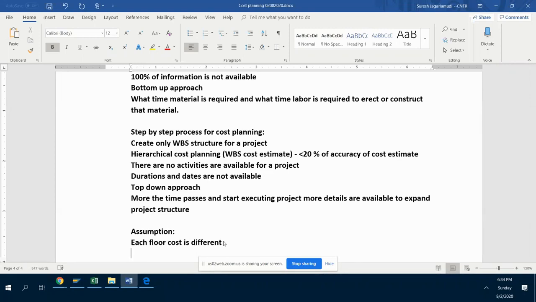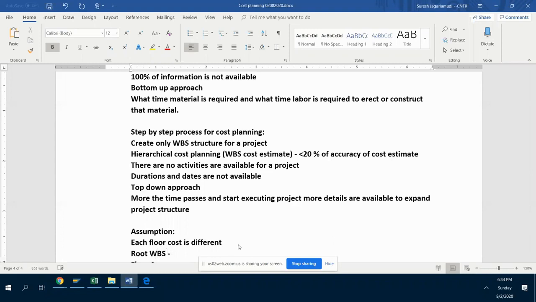You go and contact him. Then what is he going to say? Sir, for a 25 floor building, this is the width, breadth, and the columns and beams size you need to have. So now, don't you have more information? Now you plan floor one, isn't it? Go with floor one. Of course, the root WBS you have already created.